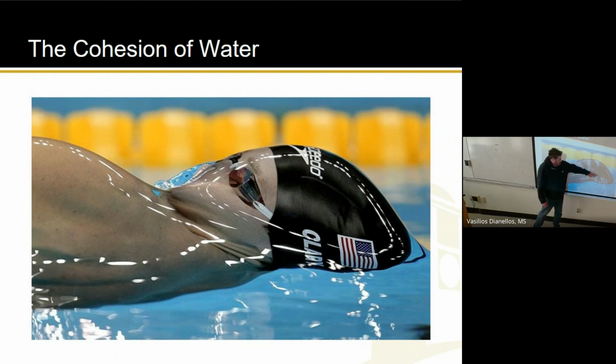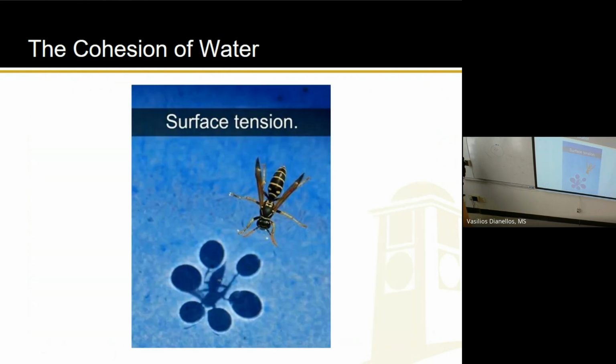So the swimmer is above the water line, but still under the water because he hasn't broken the surface tension yet. Really good timing on the photographer's part. And here's another picture of surface tension. I found that one too. I like that because that's our mascot. But anyway, yeah, an insect not floating, standing on water.